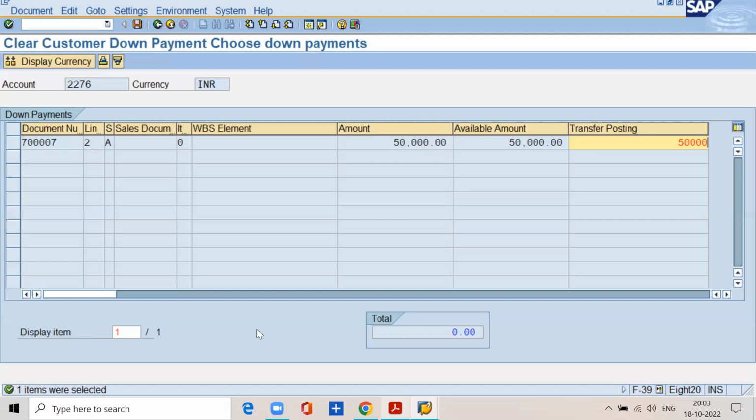Then it will be shown as credit to open item in the customer line item display.